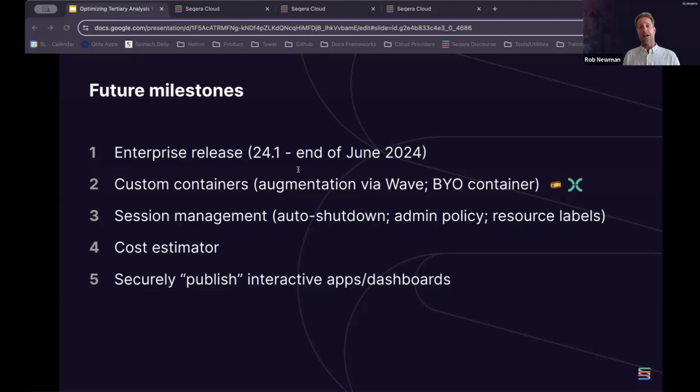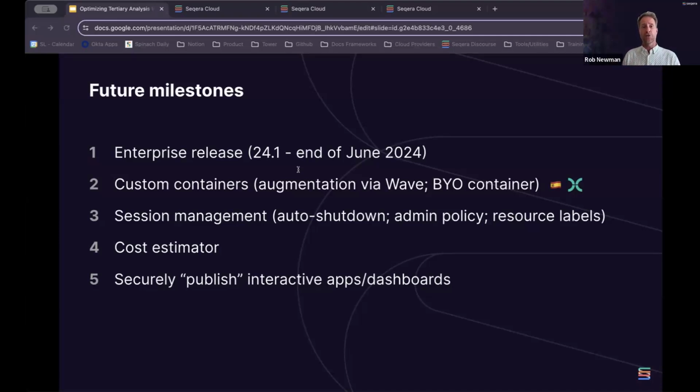We're also going to provide an administrator-defined policy for organizations to be able to limit the number of Data Studios connections and also the number of users that can connect. We're also going to add resource labels to all the component parts of Data Studios to help with cost analyses.